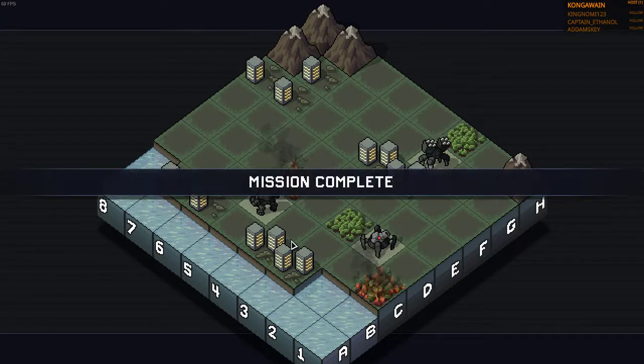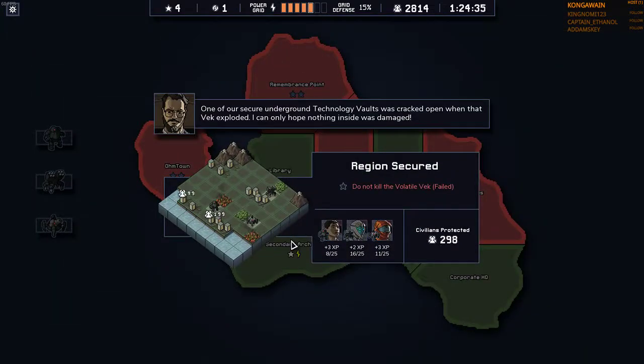Steel Judoka saved us. Well, that was unfortunate. Oh well. One of our secure underground technology vaults was cracked open when that Vec exploded. I can only hope nothing inside was damaged. If that Vec exploding was enough to crack open the secure underground technology vault, you need to reassess how you're building your vaults, sir. I'm just saying.